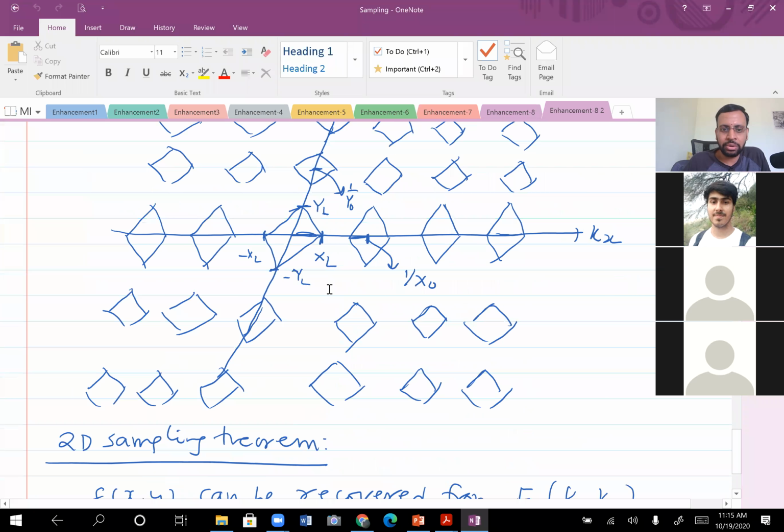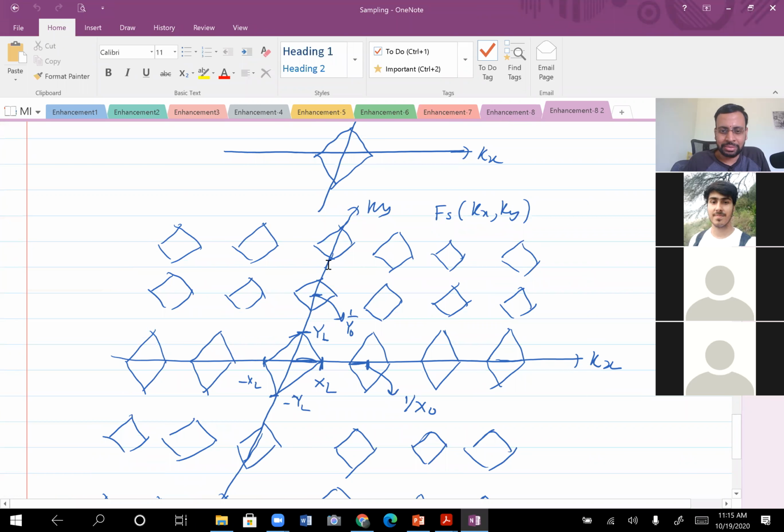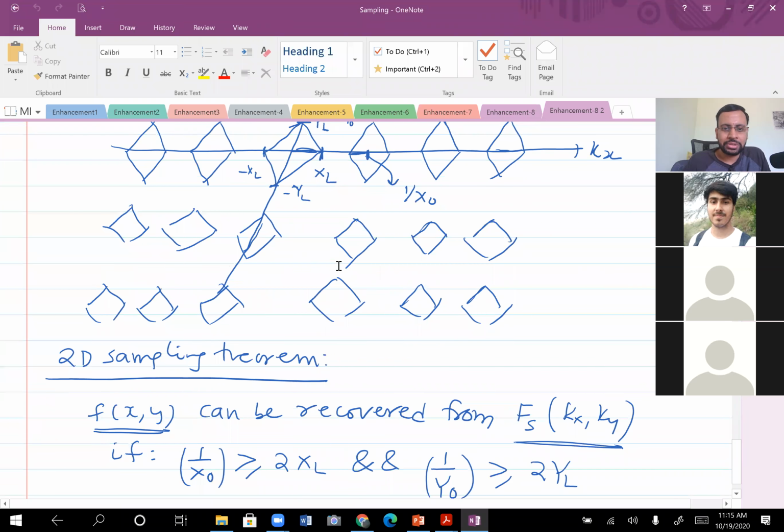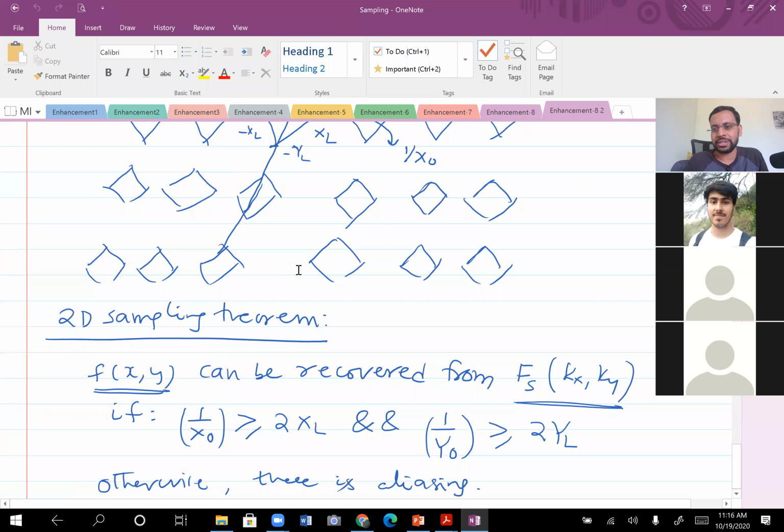So this is how you have along the x-axis a distance of 1 by x naught, and copies placed along the y-axis with a distance of 1 by y naught. This you assume as some intensity. Okay, this is now 3D. Earlier we were happy drawing things in 1D, so that's okay. I know you all know it by this time. So what should happen now? This 1 by x naught should be at least twice the XL. Similarly, this 1 by y naught should be twice the YL value, right? Is everybody fine with it? If there are no questions, I'll continue with some illustrations for sampling.